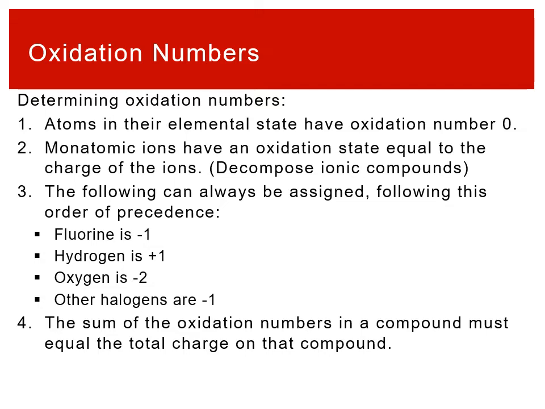So determining oxidation numbers is going to be an algorithm. We're going to follow this process. We'll see it in action, but I just want to walk through it. Step one is you look for atoms that are elemental. Any sort of element, all atoms in that elemental sample have an oxidation number of 0.